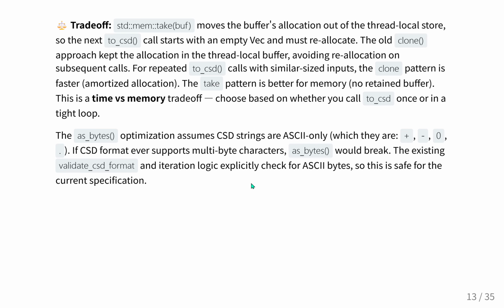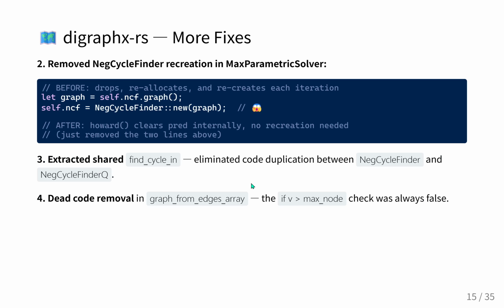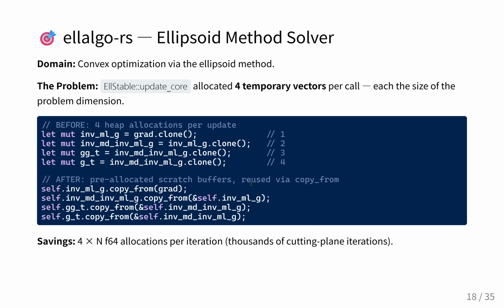Ah, yes. The Algor's convex optimization solver. Right. The algorithm was dynamically allocating 4 temporary vectors on the fly during every single cutting plane iteration. Which is wild because if that mathematical iteration runs 10,000 times, you are triggering 40,000 individual heap allocations. The OS hates that. The overhead from hitting the system allocator that many times will utterly destroy your performance.